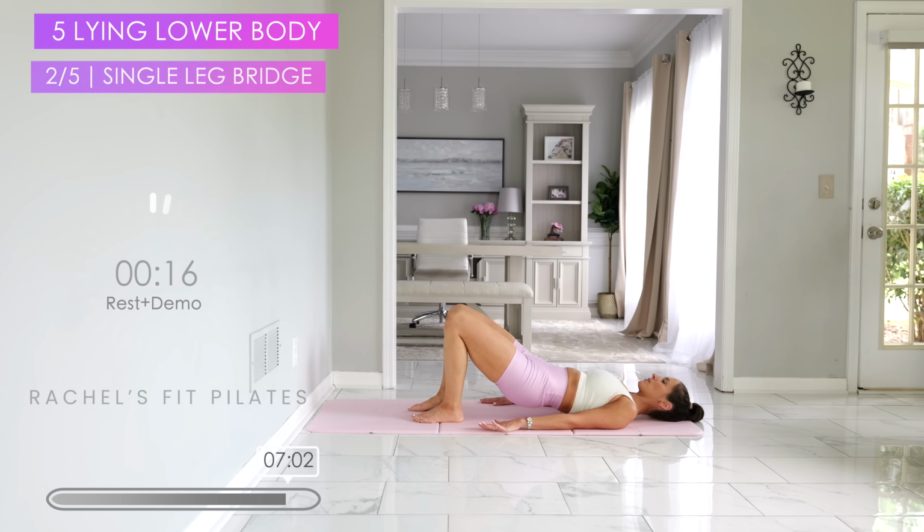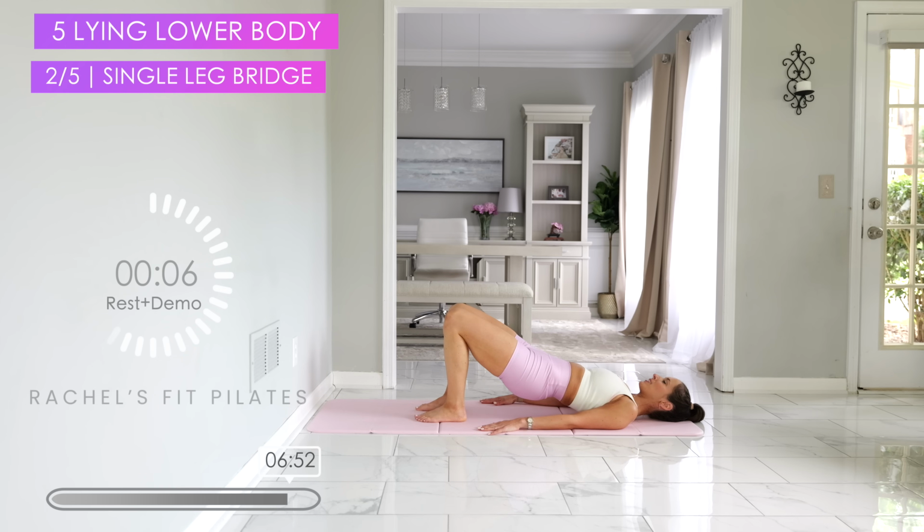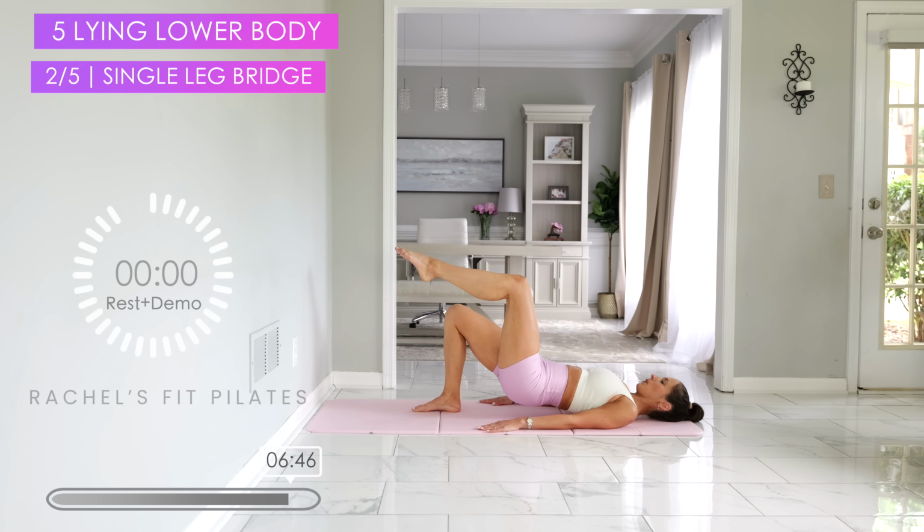Bring that leg down, come down to rest. Next, we'll do a single leg bridge. Everyone's favorite, they're tough. So we're gonna bridge up, place one leg into tabletop. We're gonna lower and lift. Let's begin.